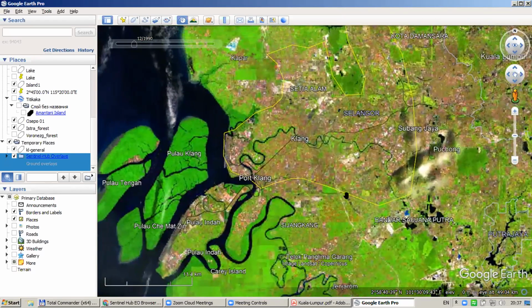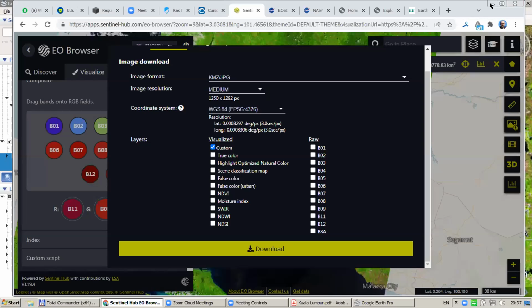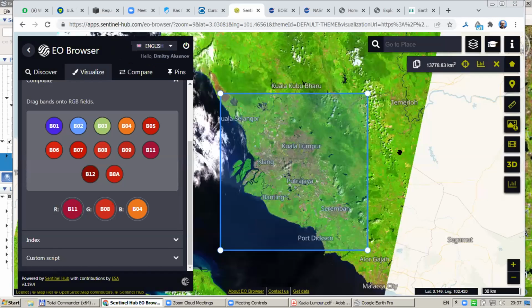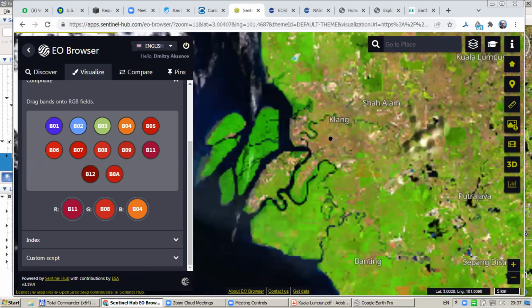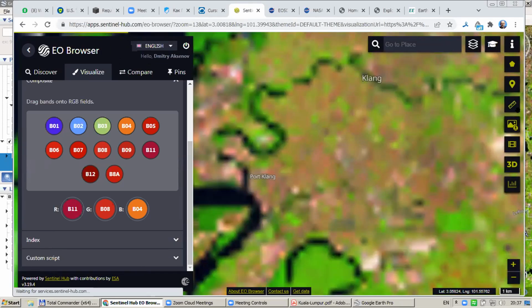So if you would like to have better resolution, you just have to come back and select a smaller area. You could just zoom in and select a smaller area.